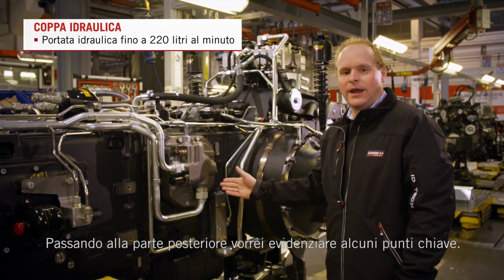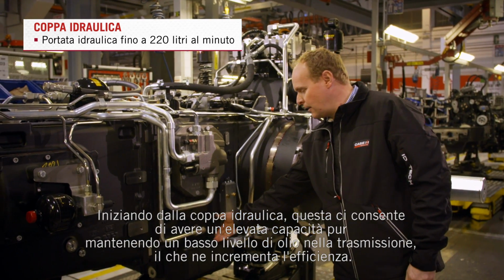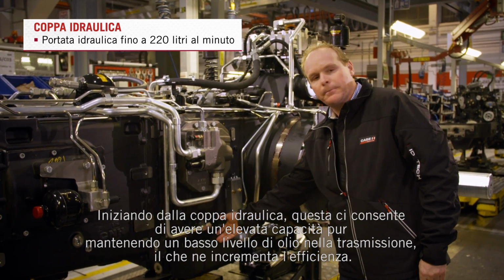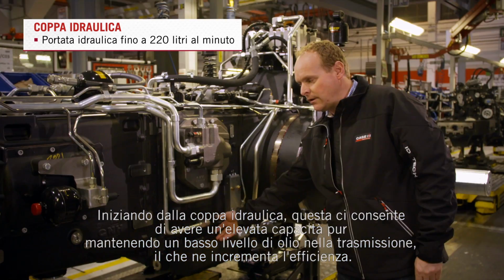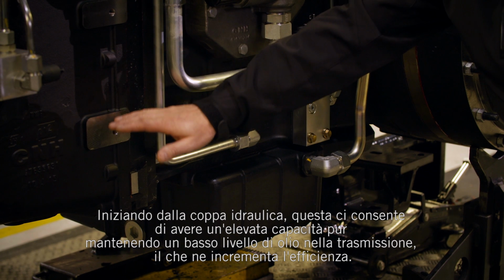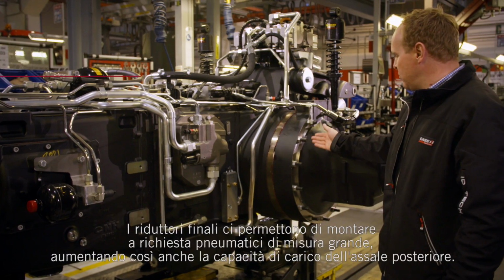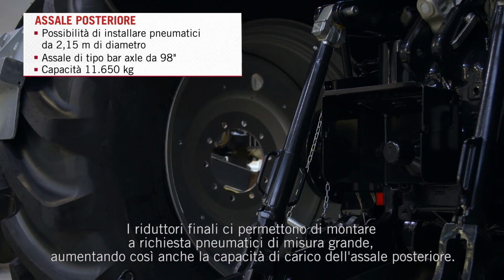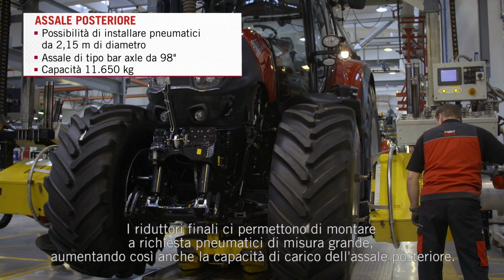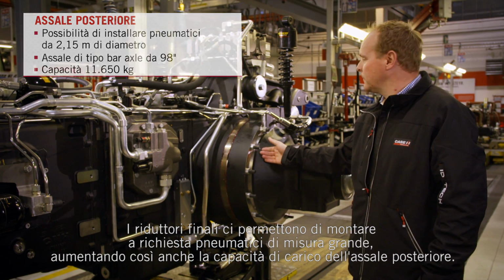Moving to the rear axle area, I'd like to cover some key points. Starting here, we have the hydraulic sump. This allows us to have a high hydraulic oil capacity, but keeps the oil level within the transmission low, which increases our driveline efficiency. I then move to the final drives, which allows us to take the big tyres that we offer on this tractor and also allows us to have a high rear axle load.